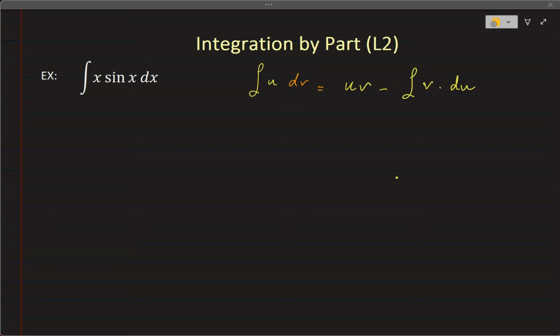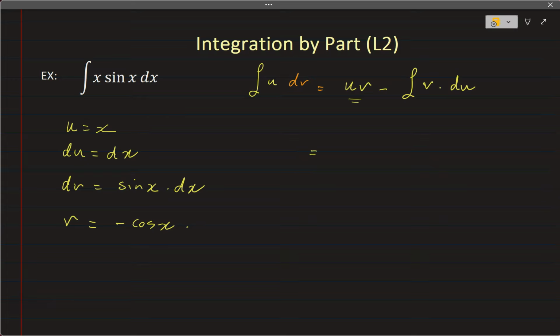Okay, so in here, we say u is equal to x, therefore du is equal to dx, dv is equal to sine of x dx, and the v, the integral of sine of x, is negative cos of x. Excellent. Now we're going to go ahead and set up uv, which is right here. So u is x, v is negative cos x, and then minus the integral of v, again negative cos x, and du is dx, which is right there.